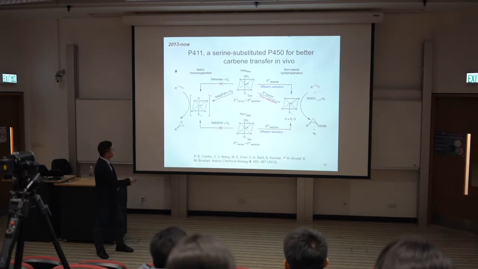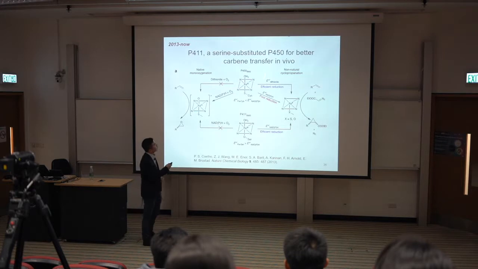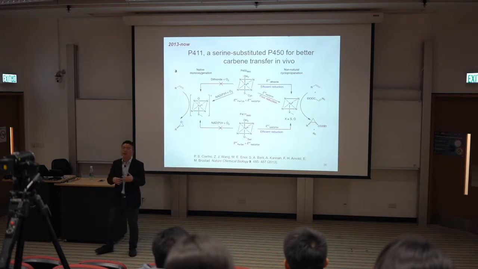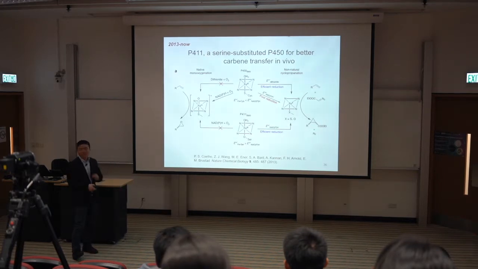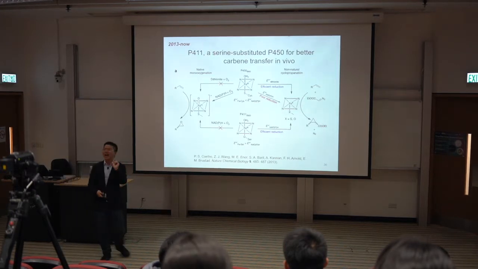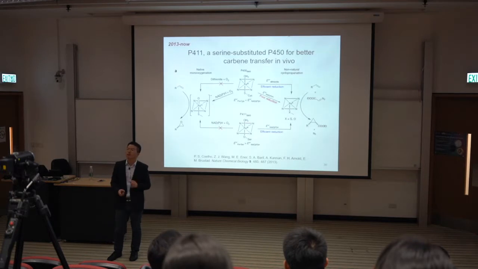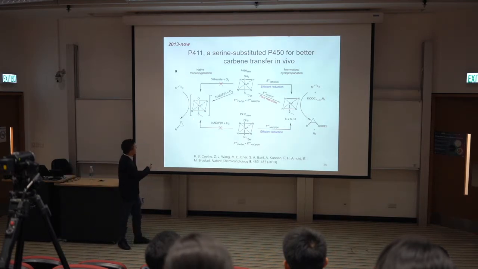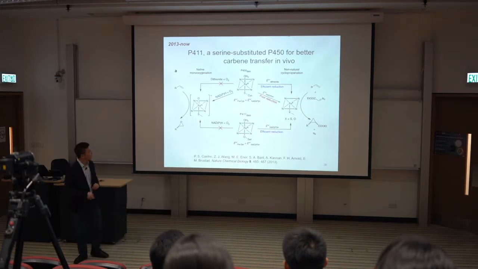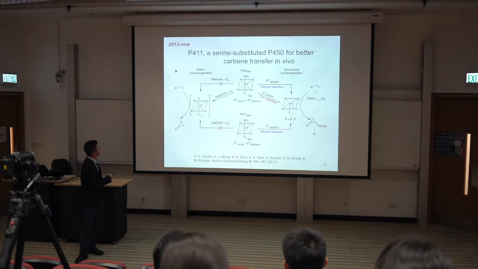So this Pedro is clever. He thought out of the box and looked into something nobody else had ever looked into. There's a ligand, cysteine. There's a sulfur that coordinates with the iron. This cysteine residue is highly conserved in the P450 protein family. This is a big family. This type of protein exists across all forms of living systems. He replaced this cysteine with another residue called serine. They are very similar to each other. You only need to replace sulfur with oxygen.